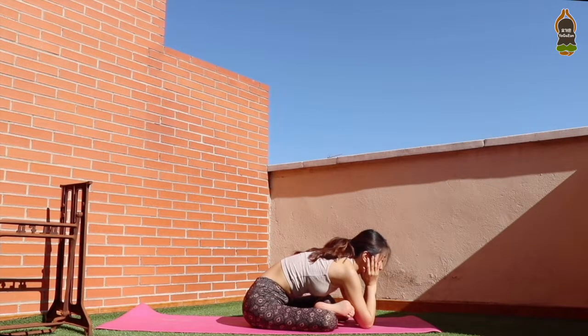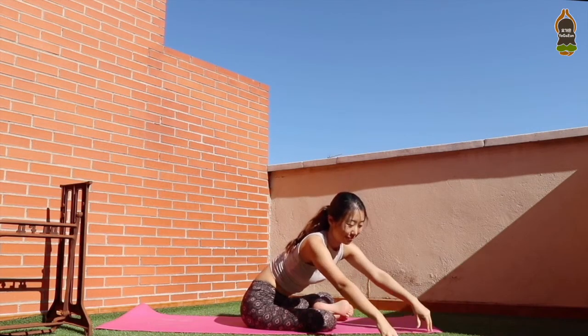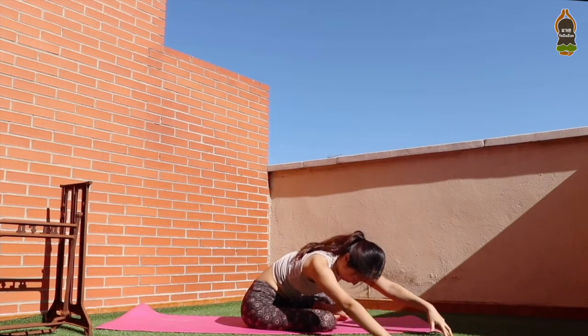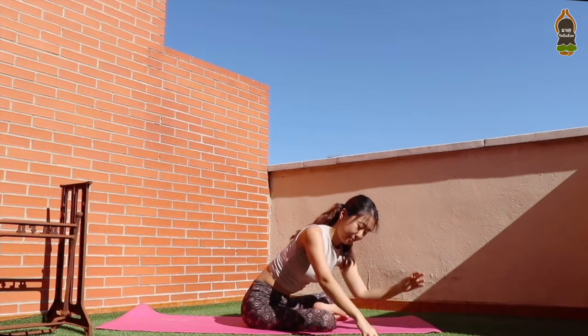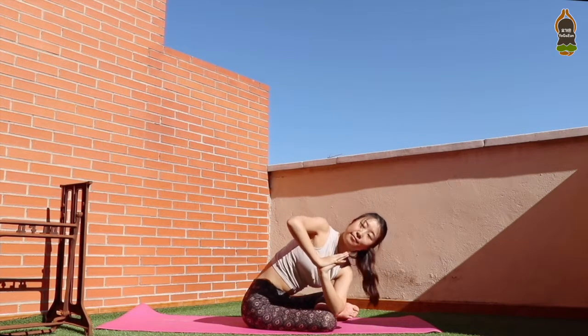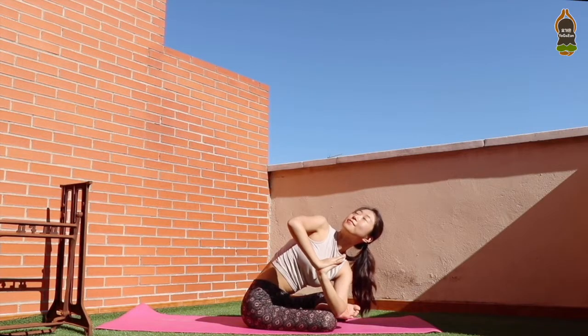And lift your upper body slightly. Walk your hands to the right side, diagonal direction. You can lower the elbows or prayer twist. Place your left elbow on your left sole of the foot. Bring your right hand for prayer pose. Opening the chest, feeling the twist. Gently press your palms together.